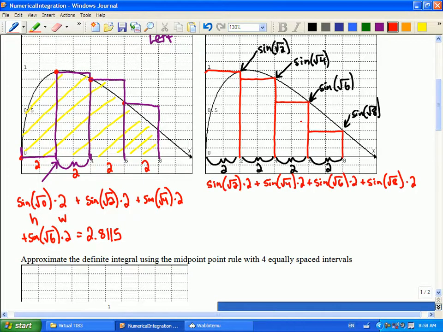Okay, so I'll unpause it here. I worked ahead a bit. This is what my work in explaining it is going to be like for you. Again, each rectangle has a width of 2. And if I want to look at the heights, I've put them in here with the arrows. So the height of the first rectangle is sine root 2. That's right there on the right side. So there's my first piece here. The height of the next one is sine root 4. That's right here at x equals 4. So sine root 4 will be the height. And the width is 2. So carry on this way, and you have these 4 pieces that you're adding together.